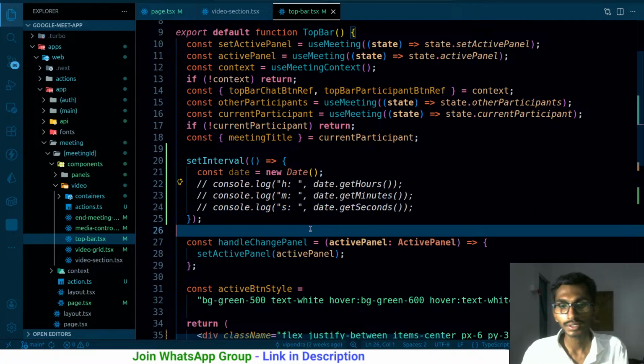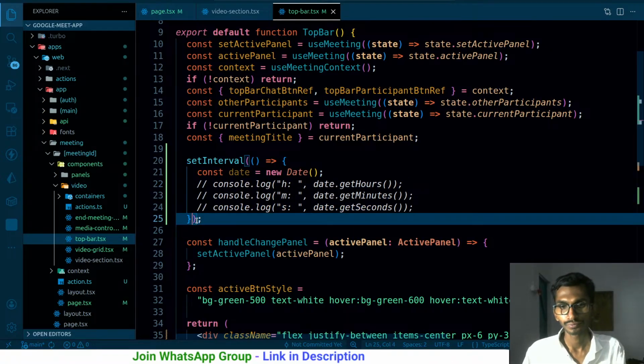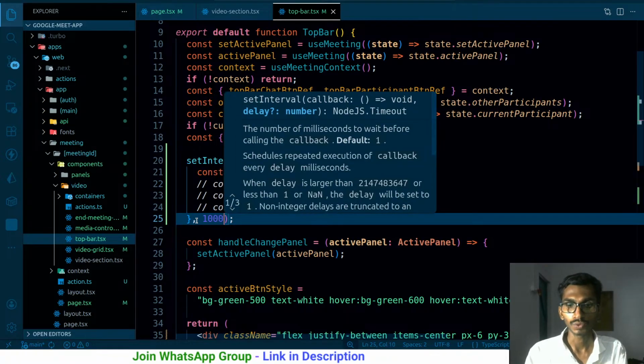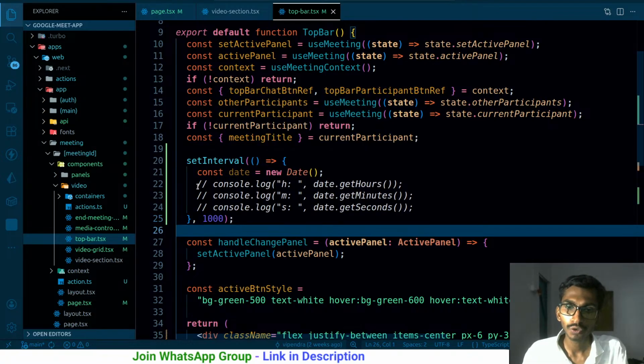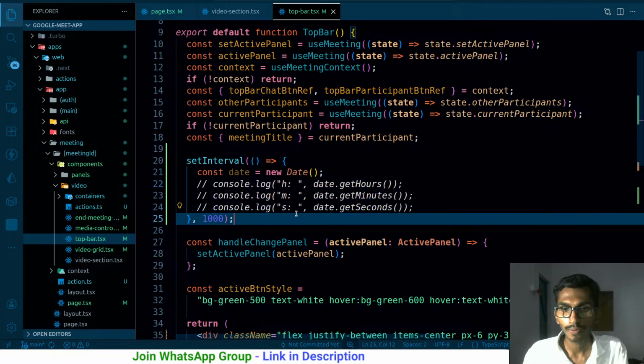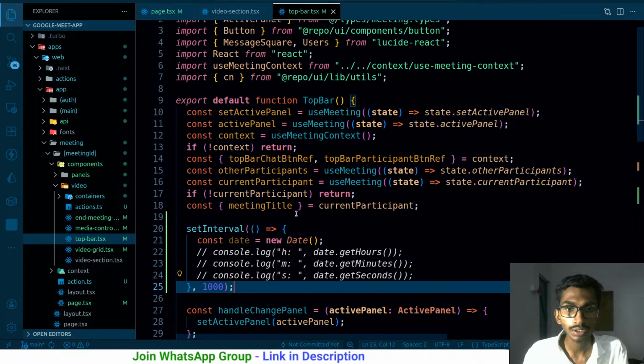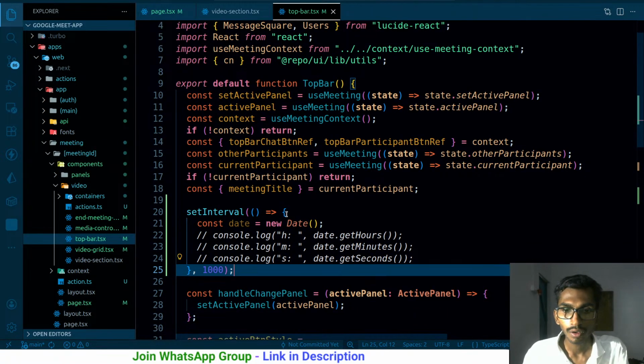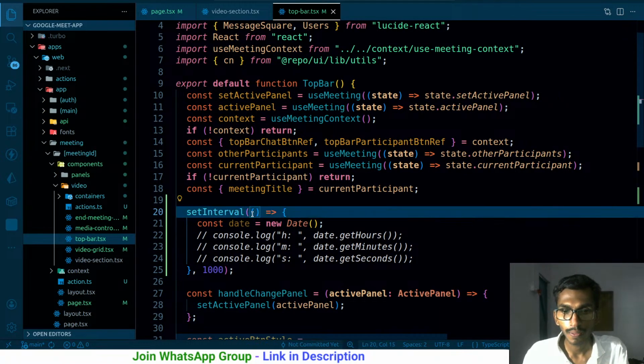There is a problem here. The problem is this: 1000, whenever the value of this changes, everything gets logged, and whenever these things get logged, I'm missing something here. What is that? Set interval.